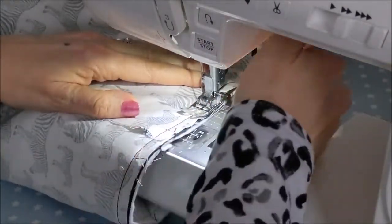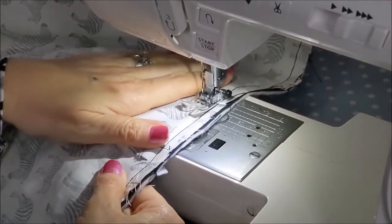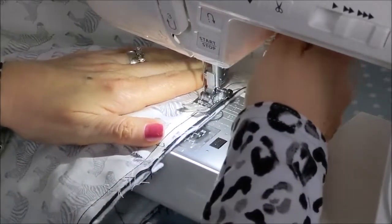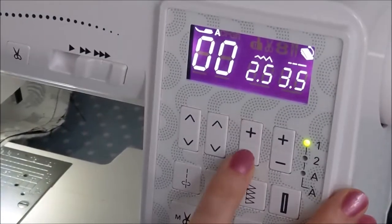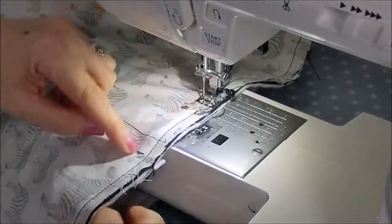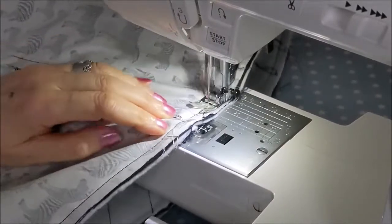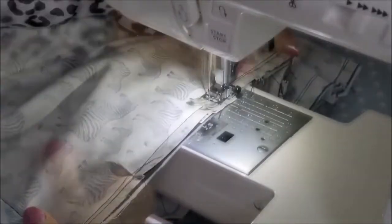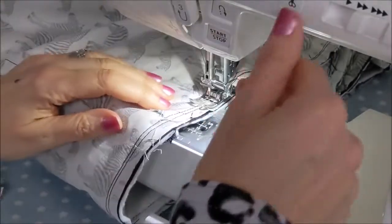So I've run around there once, and I'm now going to go around again. But like I say, I'm going to move my needle across again, so it's only just below it. I don't want to make a massive difference, but I just want to make sure I've got two sets of stitching just to make it much, much stronger. There we go, a lot quicker that time.